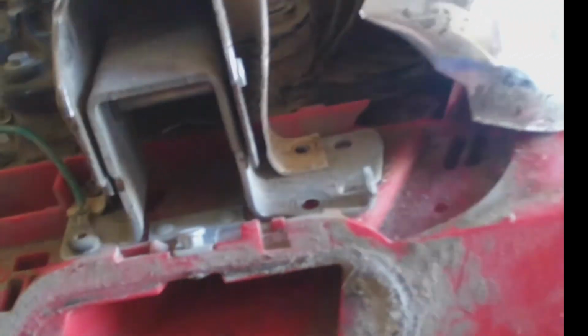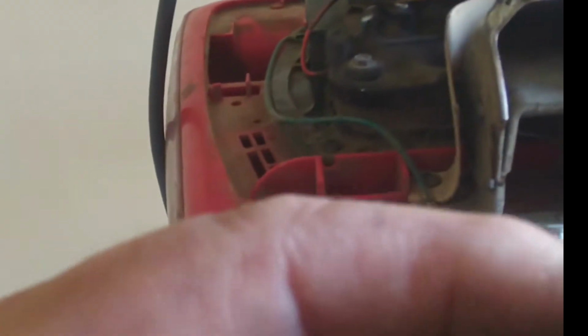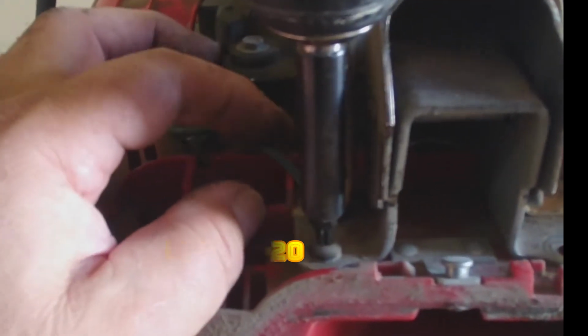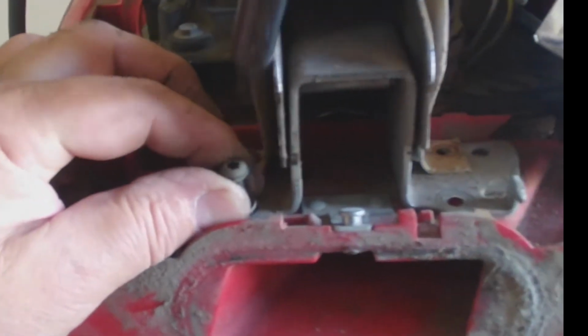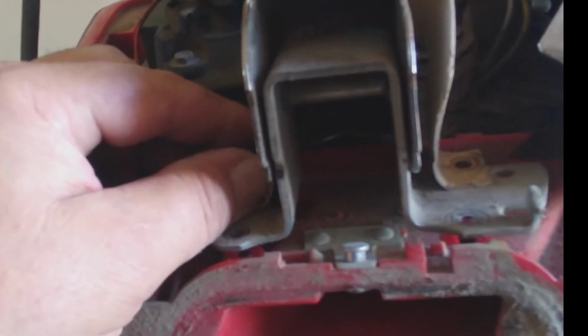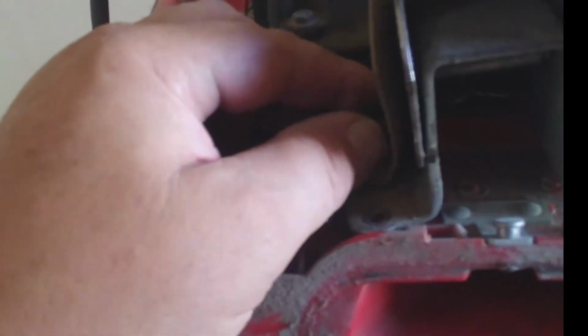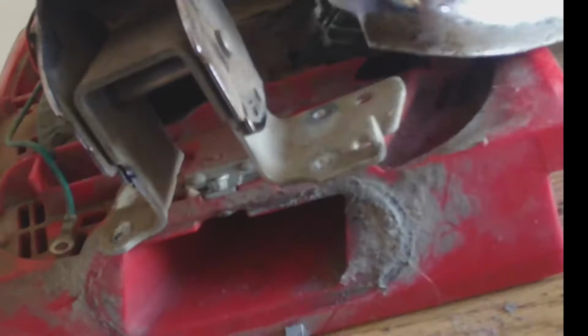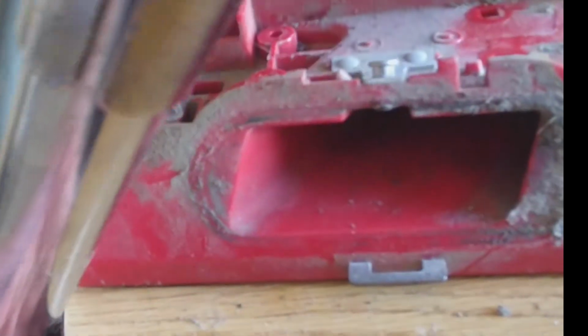And so we grab the T20 to disconnect this, and we gotta remember that the ground goes on this one. All right, and we'll put it aside. Okay, so we get the whole handle out. All right, piece of cardboard. The handle is out.